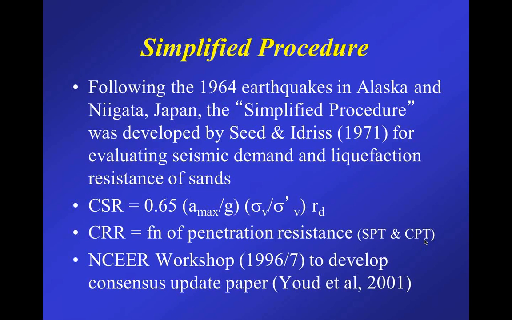And so Professor Seed passed away in the mid-90s, and then following the loss of Professor Harry Seed, NCEER organized a workshop to try and bring together experts to develop a consensus on how this simplified method should be updated. And so that was published in a paper in ASCE in 2001, often referred to as the NCEER method, and the publication had, I think, 20 authors, co-authors, and the lead author was Professor Les Youd, so it's often referred to as Youd et al., and we'll talk about that method today, at least the CPT-based method.